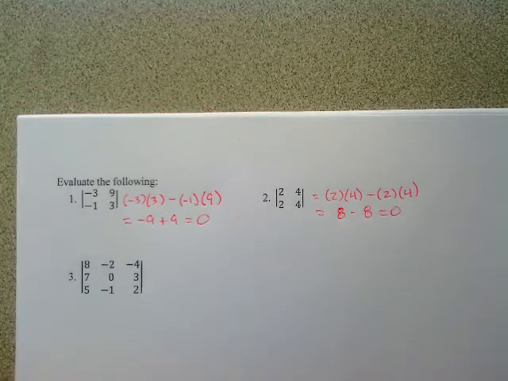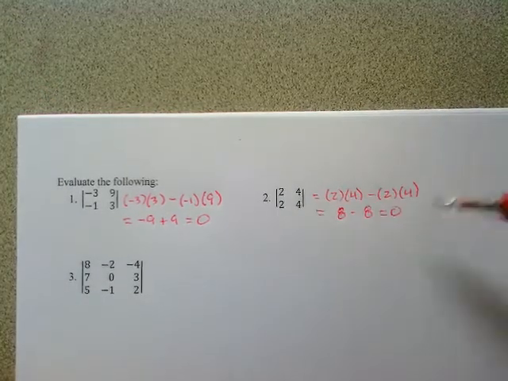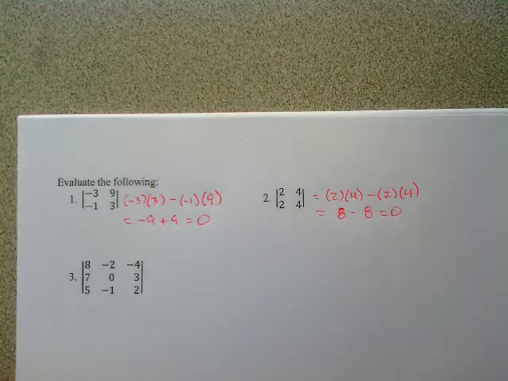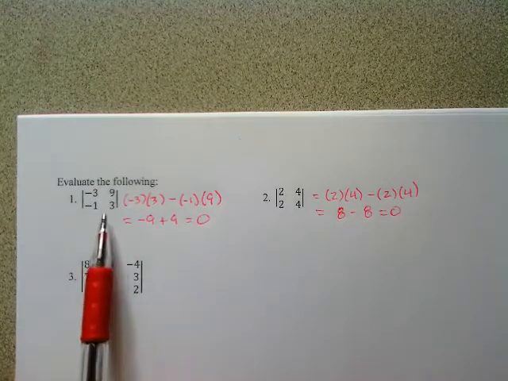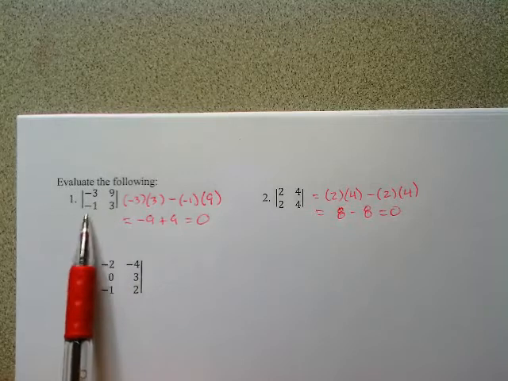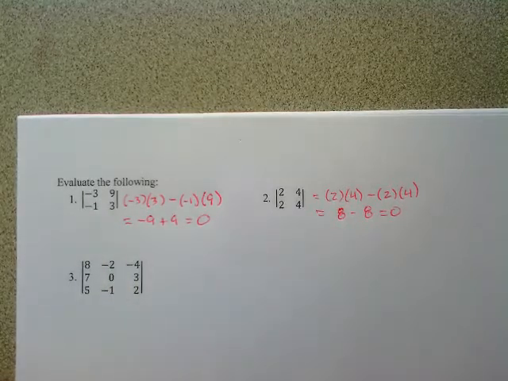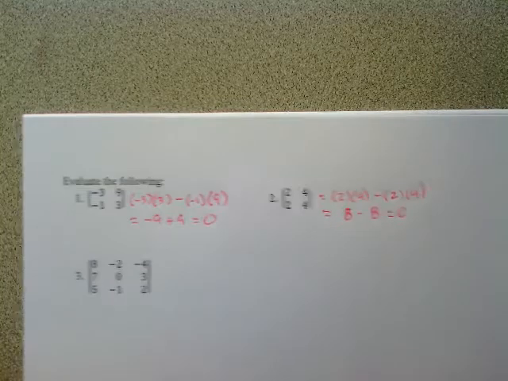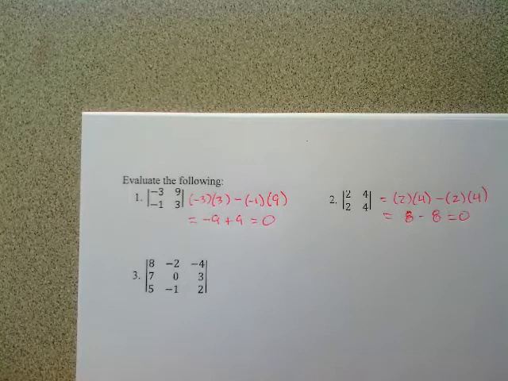So from these two examples, if 2 match, it's 0, or if one row is simply a multiple of another, or for that matter, one column, because note that these two are just negative 3 times those two, so it can be columns as well. Those two results will give you 0 for your determinant. All right, let's look at a 3 by 3.